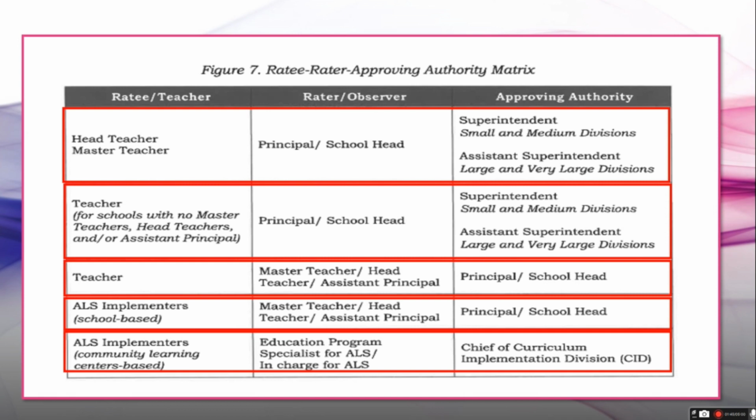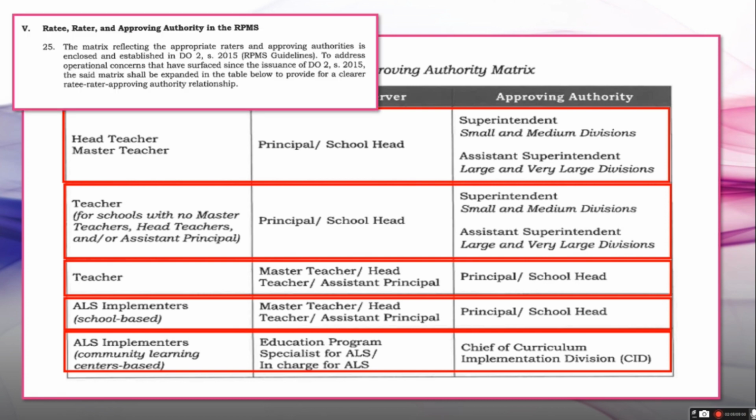Para sa mga ALS implementers which are based on community learning centers, ang kanila pong rater or observer are the education program specialist for ALS or in charge for ALS, and then the approving authority is a chief of Curriculum Implementation Division or the CID. So maliwanag po sa atin ang rater, and approving authority in the RPMS.